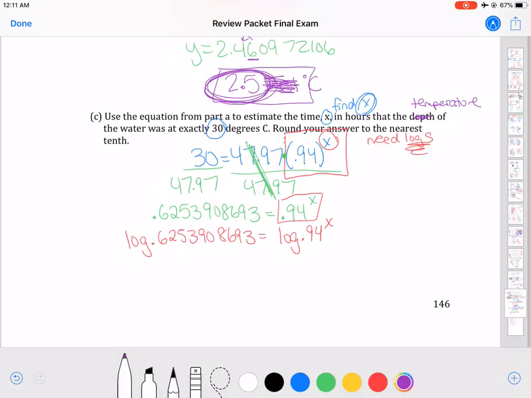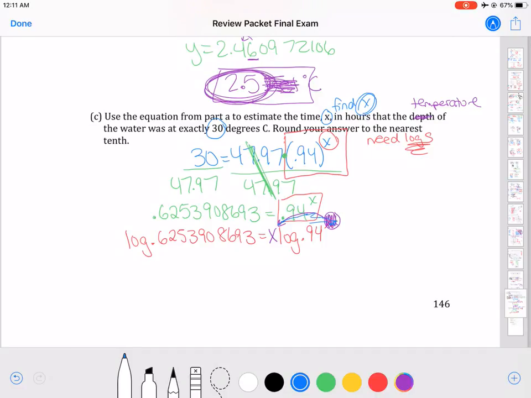Now, for sake of convenience for you and myself, the whole point in writing the word log was to take this x and bring it down in front. Nobody wants to write that out again, so I'm just going to put the x up in front and scribble it out there. You could write it in a second step if you want to, but ultimately that's what you're going to end up getting.